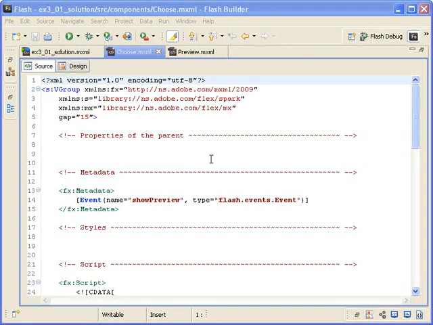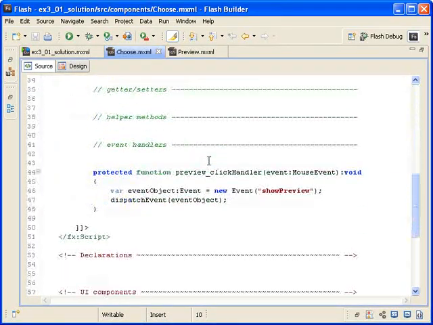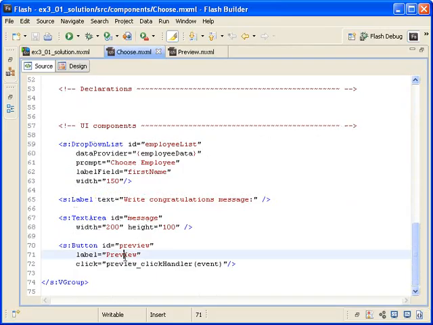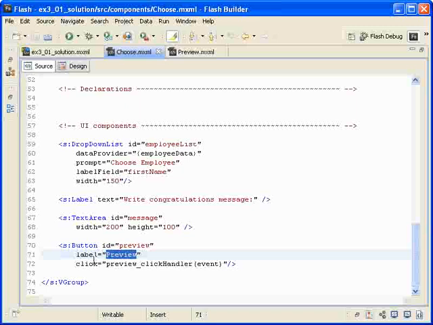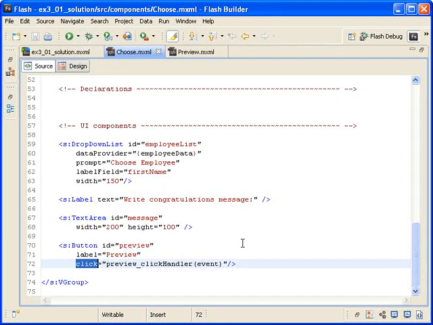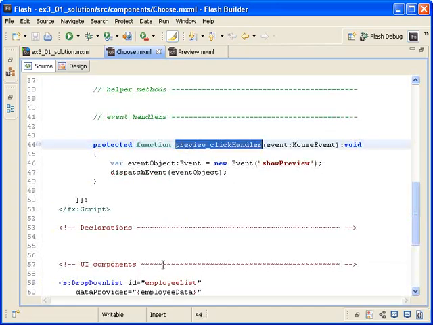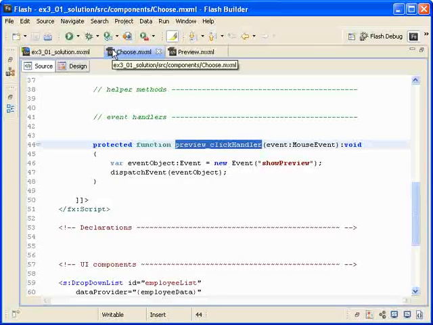If you look at the code for this application, you can see that the preview button is inside of the choose.mxml custom component. If I handle a click event on the button and generate an event handler, all this code is still maintained within the choose.mxml component.